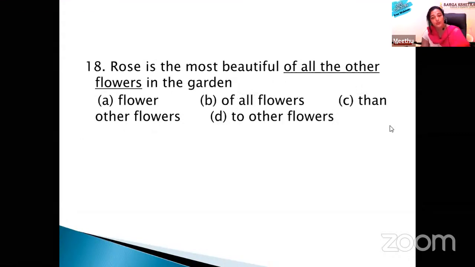Then: rose is the most beautiful flower in the garden. When you use a superlative adjective form, there is no need to compare it with others. When it comes to other flowers, you are comparing, so no need to express it. When rose is the most beautiful flower, it means there is no comparison with rose. It is the utmost beautiful thing. That is the principle when most is being used. Okay, rose is more beautiful. The white rose is more beautiful than the red rose. There you can use than or of all other flowers. When most comes, it is a superlative form of an adjective.